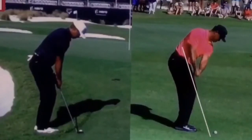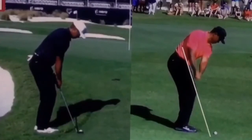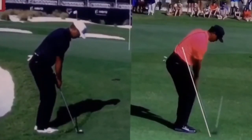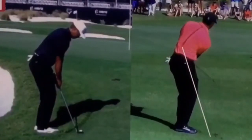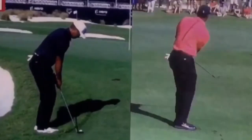Gonna be pretty similar. Again, great lines, longer stroke. He gets the club for a lot of these shots. Club for him is going to be just a touch closed of straight up and down. Again, he's going to return it right on that line. Again, shot on the right was spot on. So I do like his technique. I like where he's gotten to.